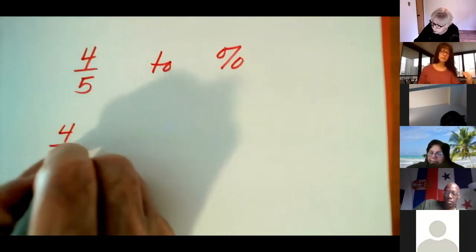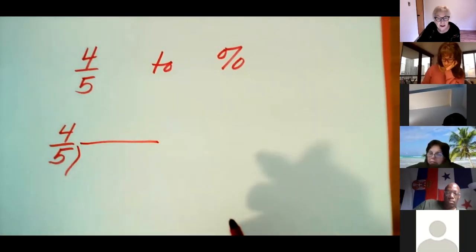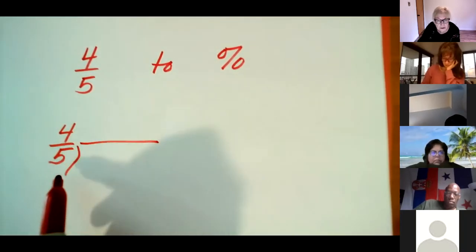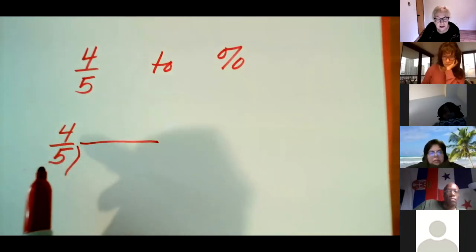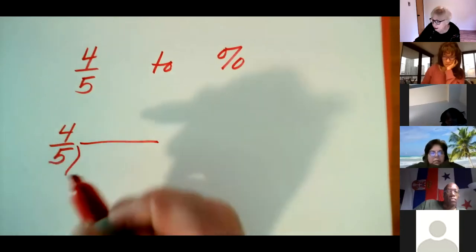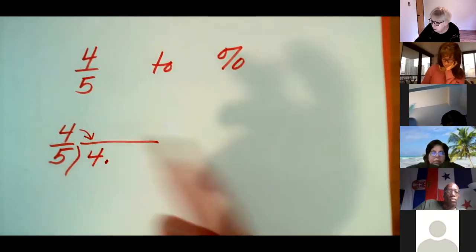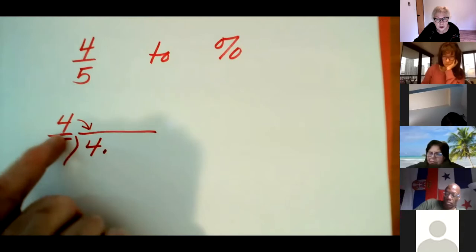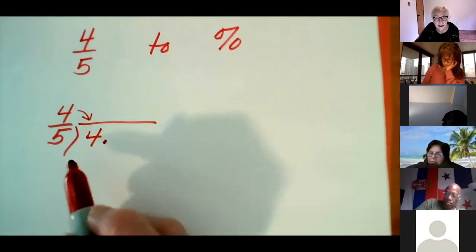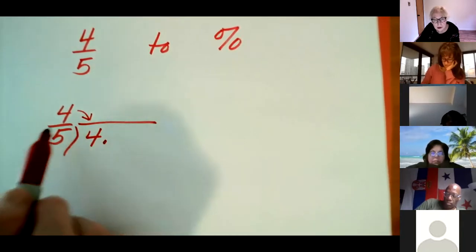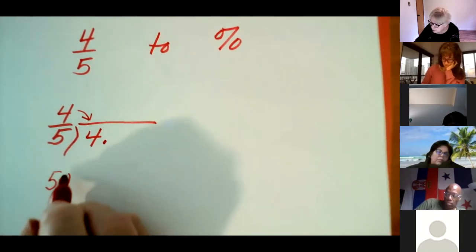To make 4/5 a decimal, you need to divide. And just because you want to put 4 on the outside, that's not what it's saying. 4 divided by 5 means that 5 is on the outside. 5 is what you're dividing by, and you have to have 4 here. So this was one little trick I showed you with a fraction to turn it into a division problem straight away so that you wouldn't twist these two. So this is really 5 divided into 4.